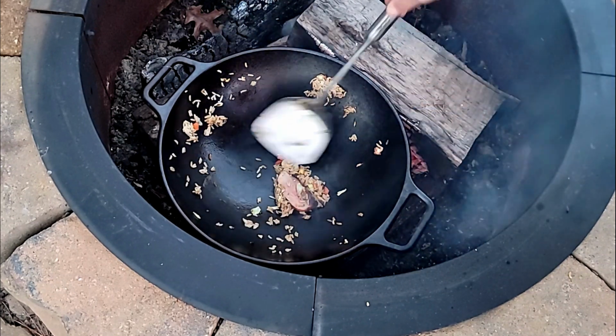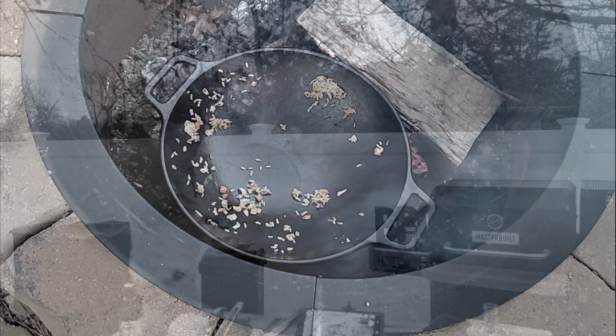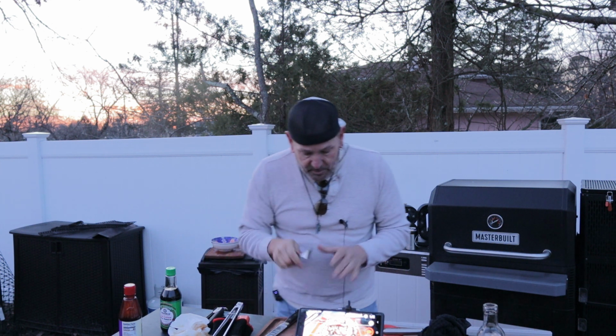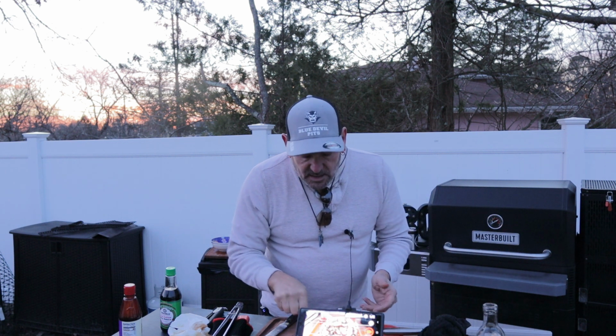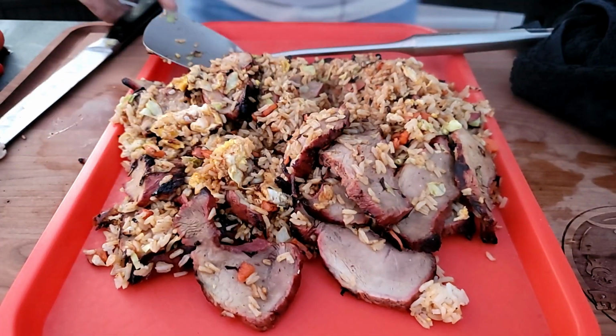Oh, yeah. Let's take it in live. All right, man, that is it. I'm not sure if you could see in my eyes, but reaching over that fire, trying to scoop out the stuff, man, the smoke was just killer. But look, I think this went off without a hitch. A little concerned with the eggs. I had no way to control the temperature. I think she ran about 550 Fahrenheit in the wok, so I guess that was good enough because the eggs definitely didn't burn. Everything is nice and moist.